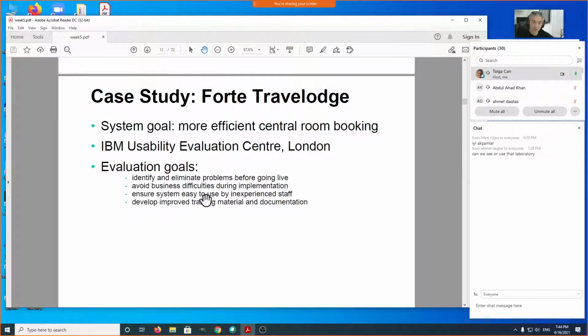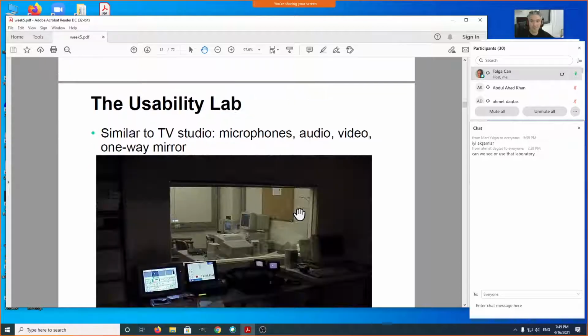So they look at these. The evaluation goals are set beforehand. What are your main critical points? If there's inexperienced staff, for example, they should be able to use the system with no extensive training. And at the end of this evaluation process, they will develop improved training material and documentation based on the feedback they get from the evaluation.